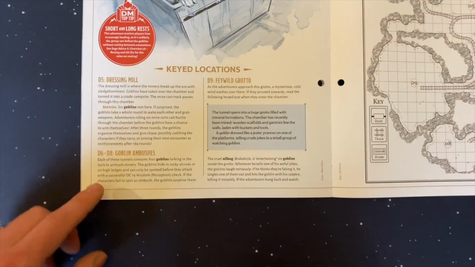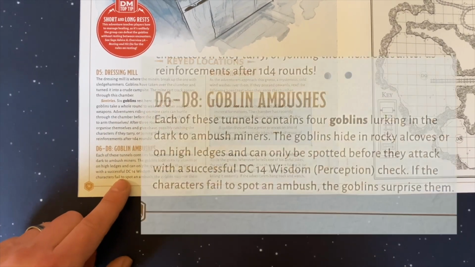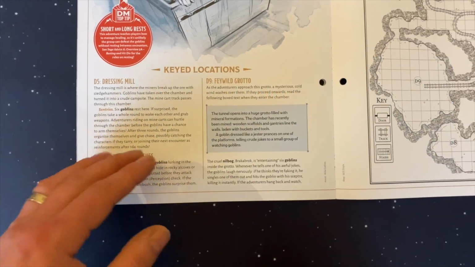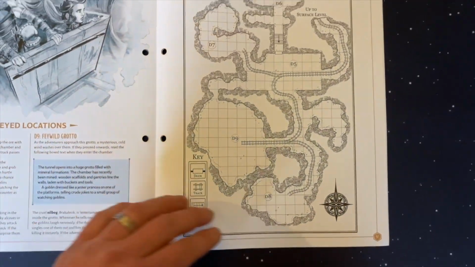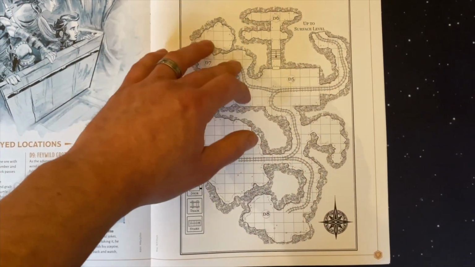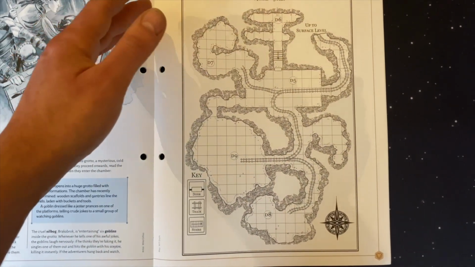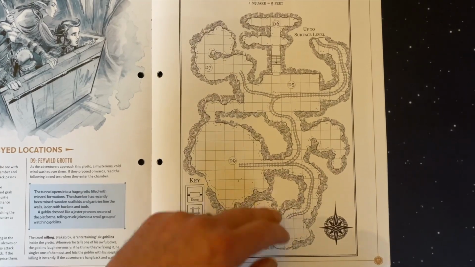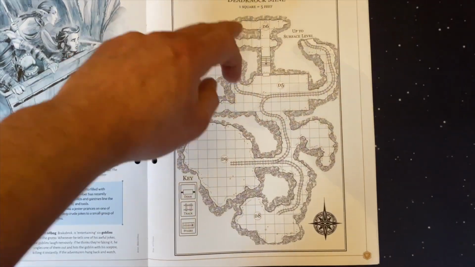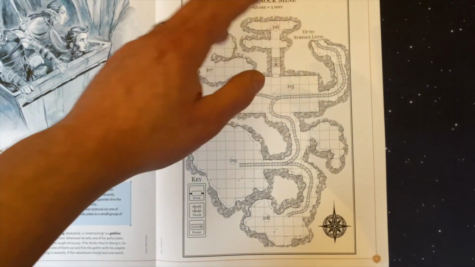All they are is 4 goblins waiting to do an ambush. In the dark, surprise the characters, yet another combat. So no puzzles, no decent interactions, not even a chance for a social interaction. Goblins ambush, fight and kill 4 goblins. I feel like it's a waste of these 3 rooms. They could have had a different monster in it. Maybe this room here with a locked door has got a monster hiding in it that the goblins didn't want to deal with.